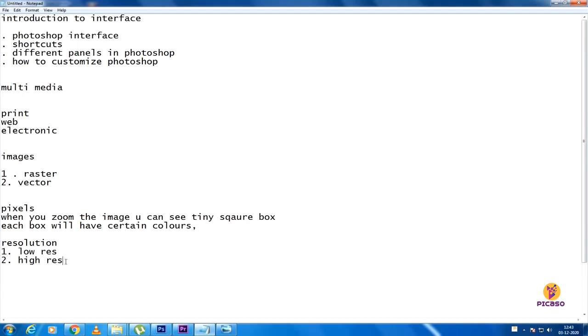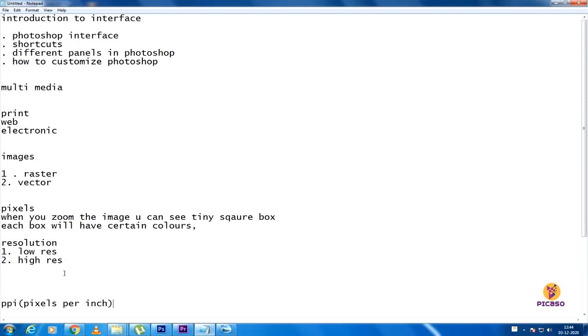To calculate size we have a lot of measurement units like centimeter, millimeter, inches. Even for calculating pixels we have a measurement unit called ppi, pixels per inch.